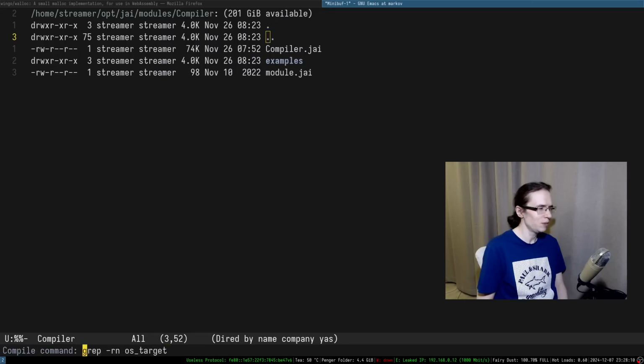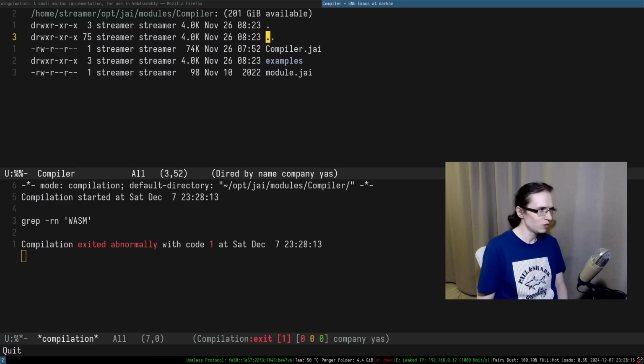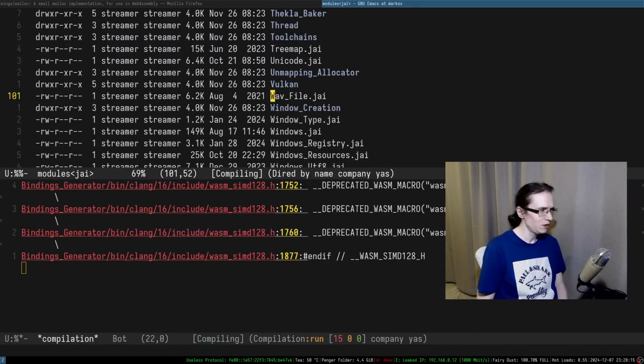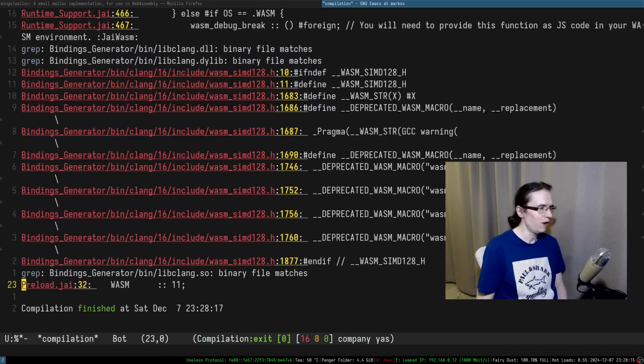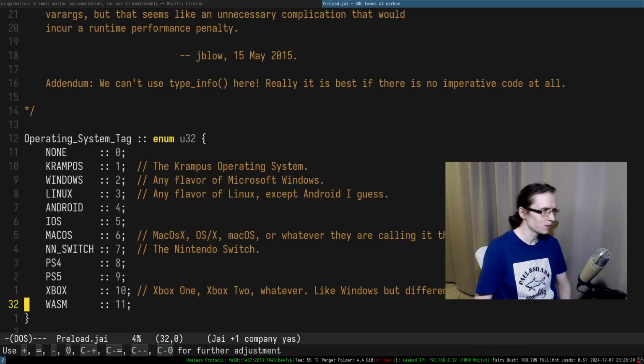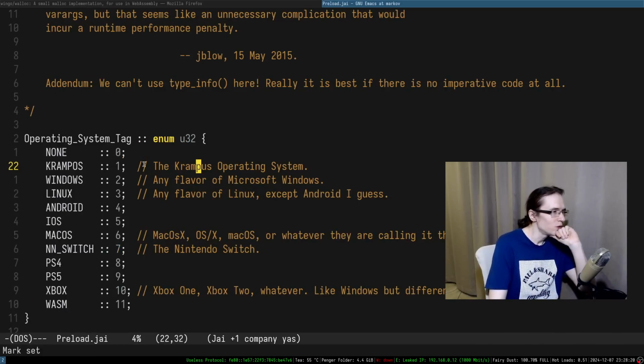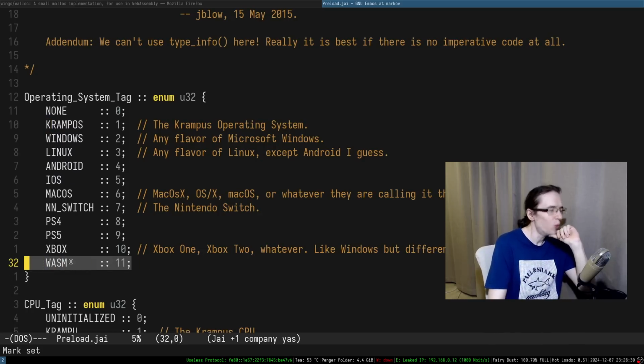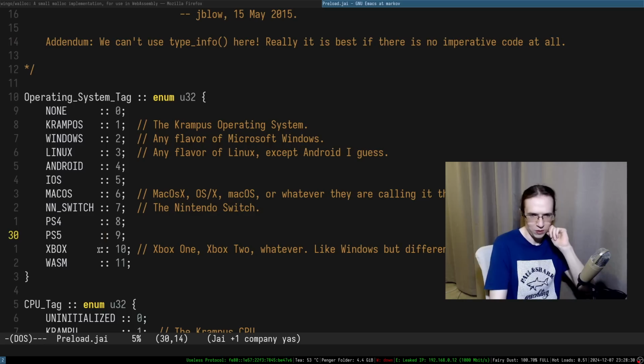So this is the compiler. Maybe I need to just search for Wasm. Not here. Where is the definition of Wasm? Ah, I found it. It's a preload. So Krampus, Krampus operating system. So yeah, Wasm is official.